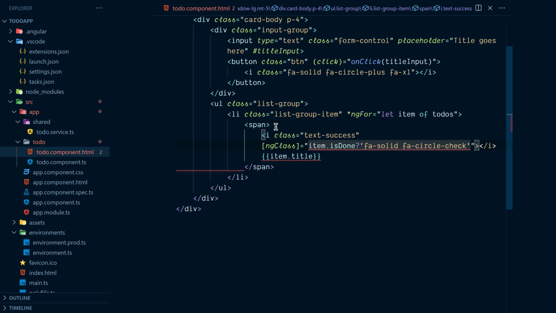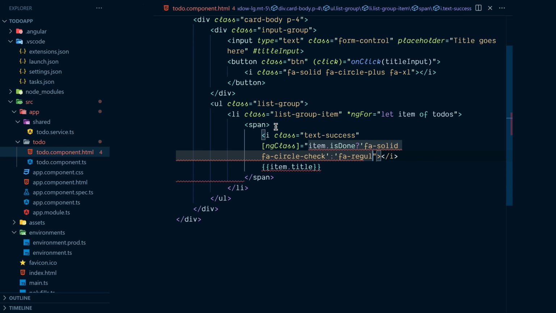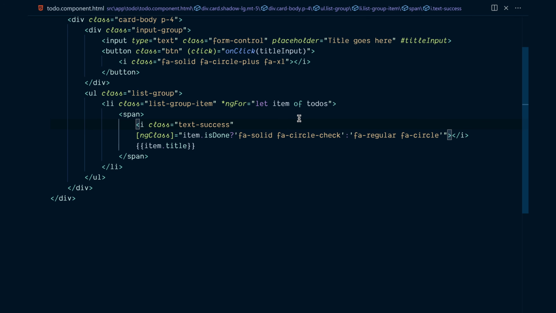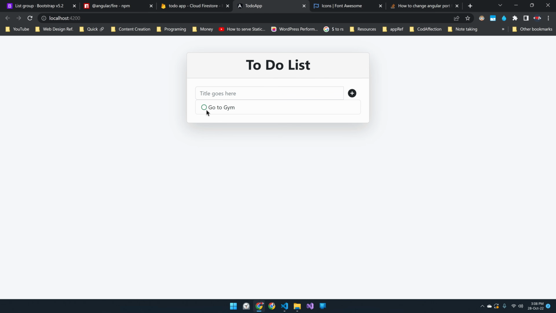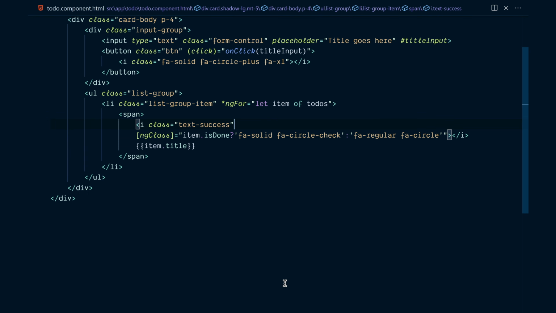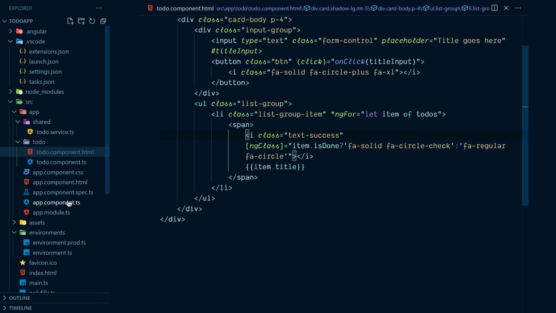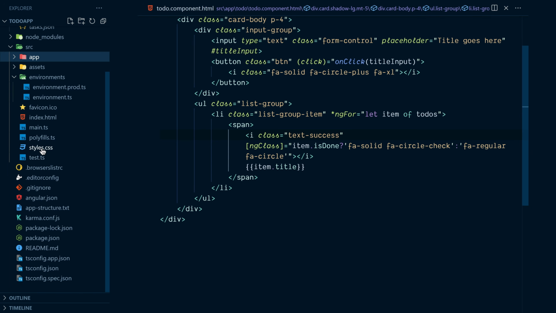So it will be a circle with a check mark. Otherwise, we'll be using the Font Awesome icon like this, fa-regular for circle. So this will be a pure circle. Now let's check how this looks. So here we have the Font Awesome icon. Now when we hover on this element, we want to change the cursor style. That we can do inside the global style sheet here, styles.css, which is outside this app module here, styles.css.